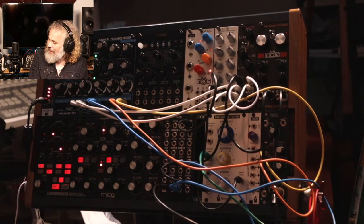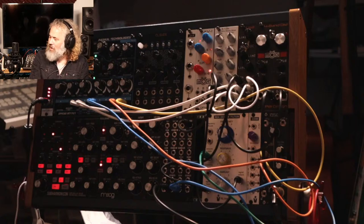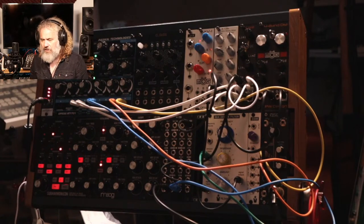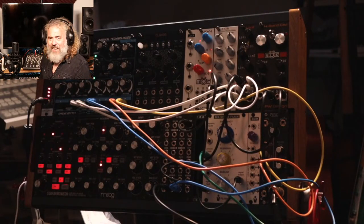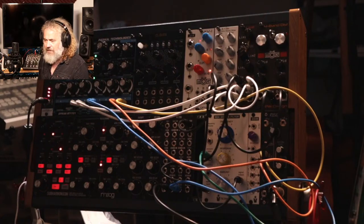Felicity Moog again, guys. A more nasal sound in... Oh, sorry. Moog. Swedish for trash, I think. But this thing isn't trash. This is sweet.